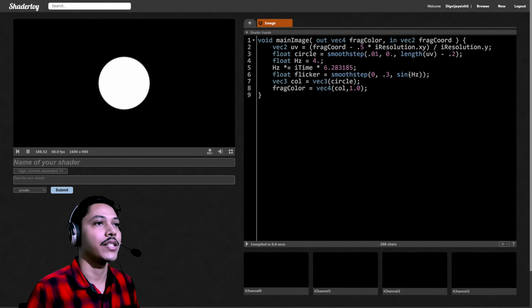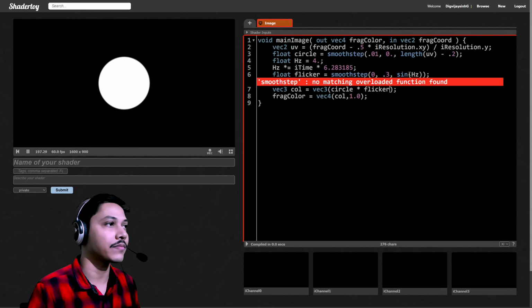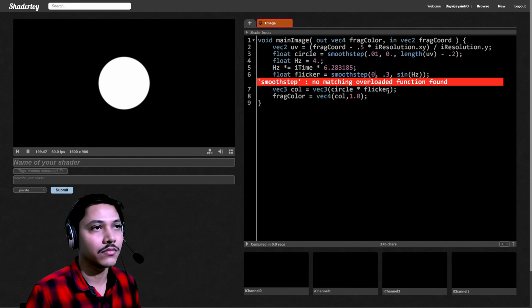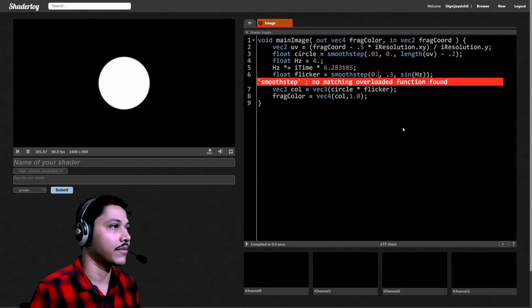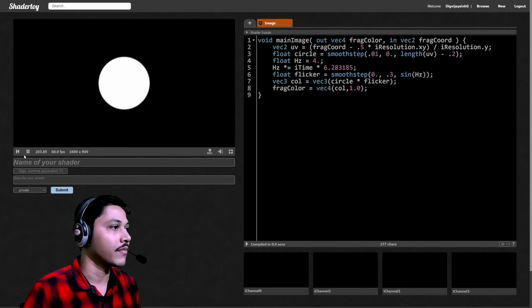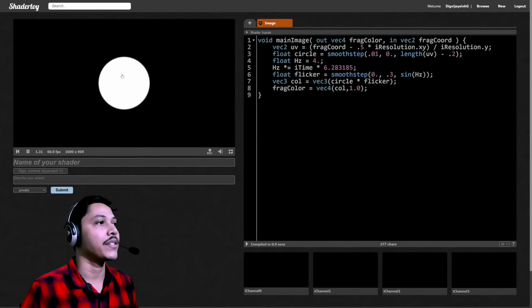And then if I simply multiply the circle with my flicker value, okay, I forgot the decimal point. So now my circle is flickering 4 times in 1 second.